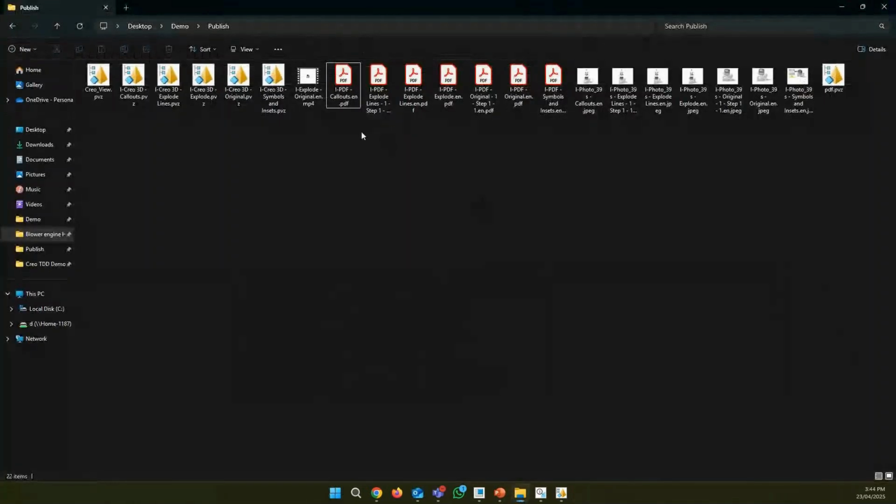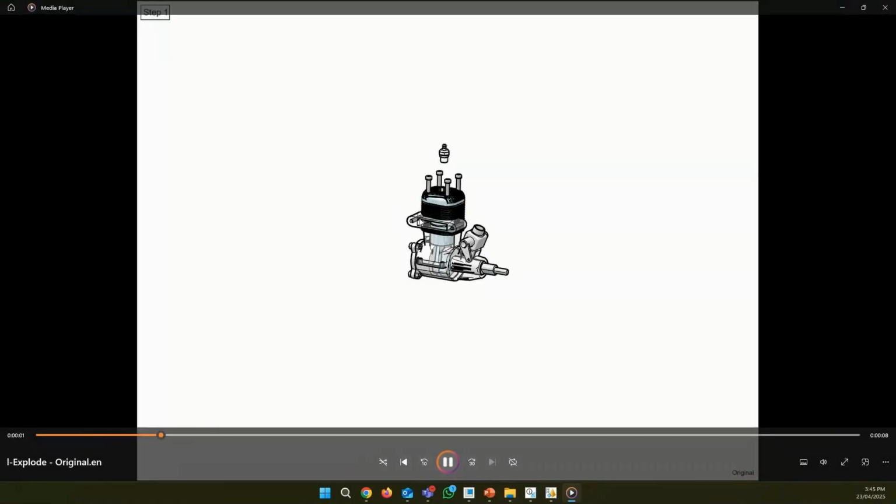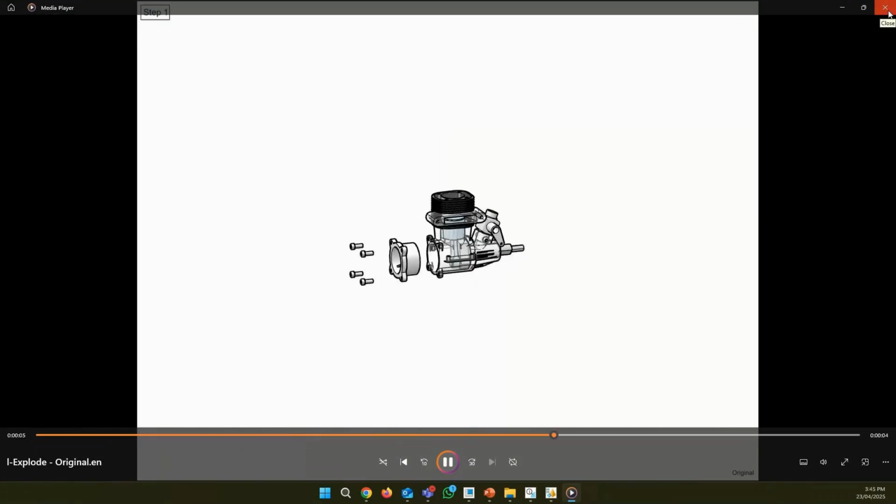So this way, I have created them individually. If I don't want them to be created individually, I can create them separately. And here's the MP4 which I've created. If I play this, as you can see here, it plays the information the way I want it to, and then it saves those information.